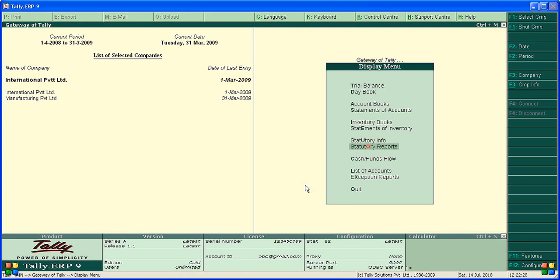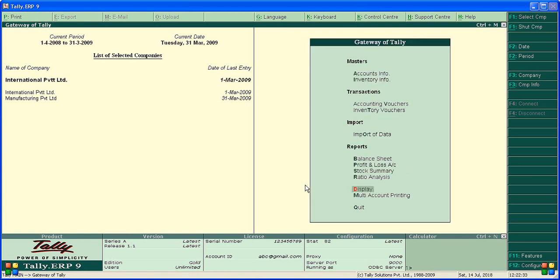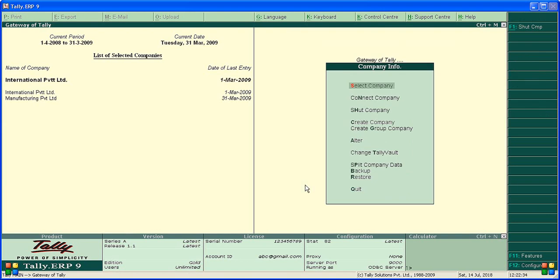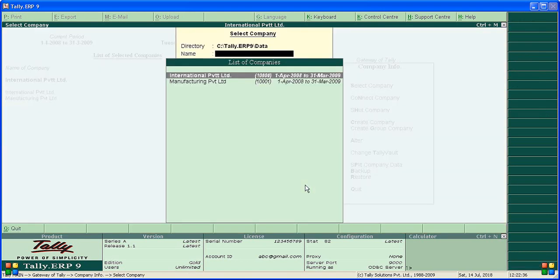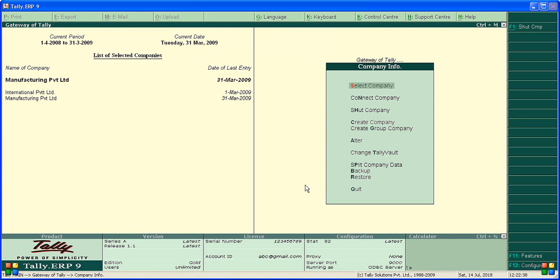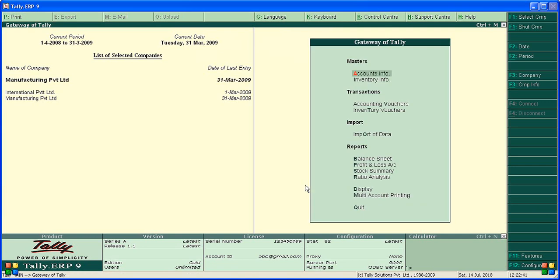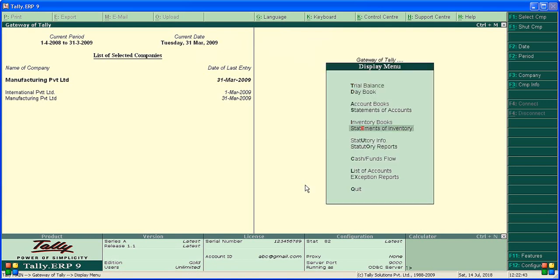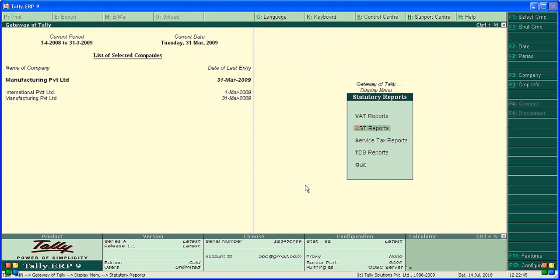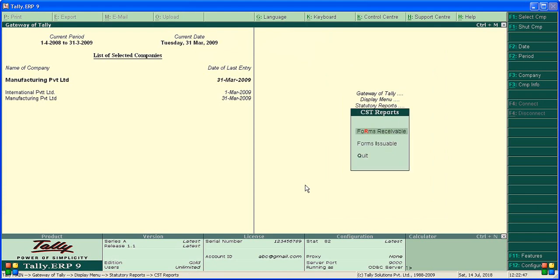Now we can also see the CST report. But let's go to the other company. In the other company I have made CST, not in this company. This is Manufacturing Limited, where I have created CST. If you want to see CST, you can see it here.